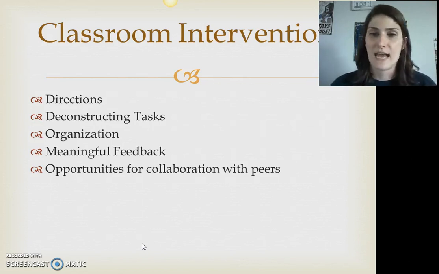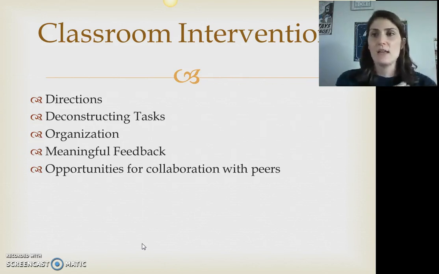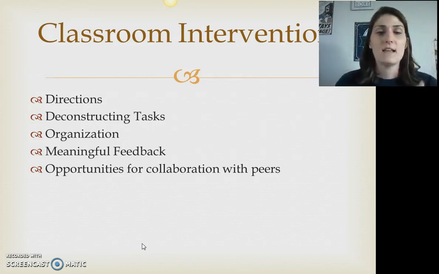Also, deconstructing tasks. Writing assignments are going to be a big problem. They just can't focus for a long length of time, and they can get discouraged. So some of the things you can do, you can deconstruct the tasks. Just give them a smaller amount of work.